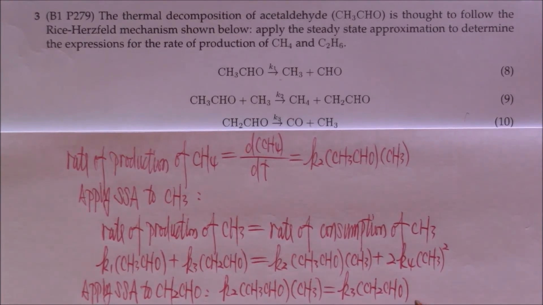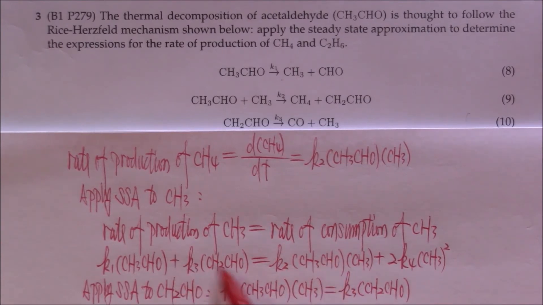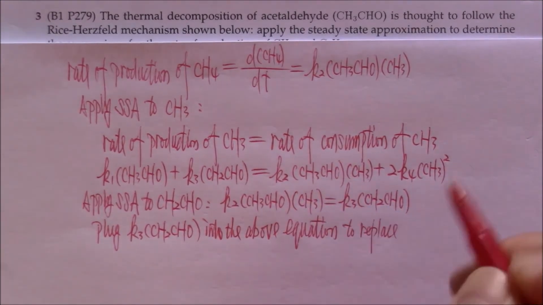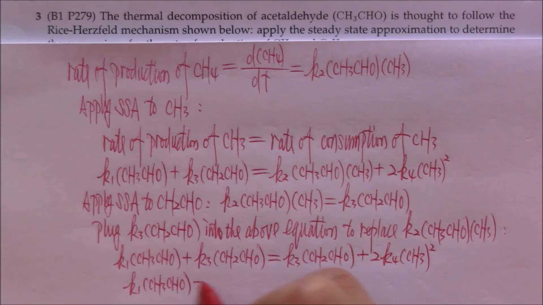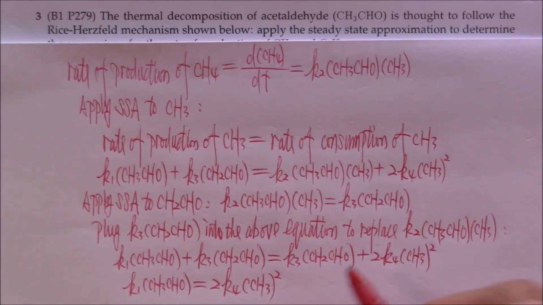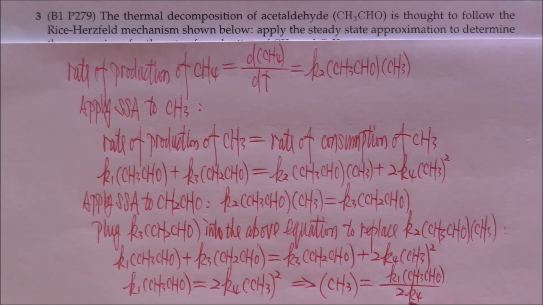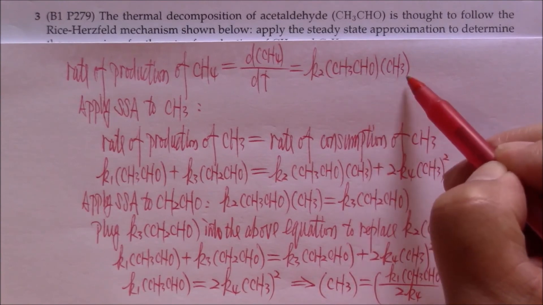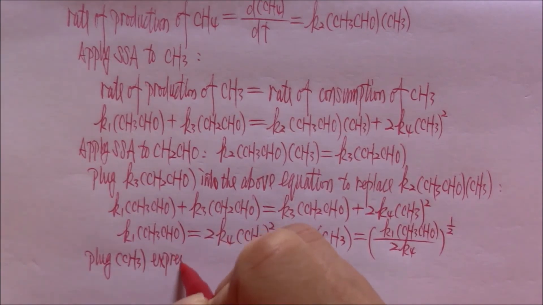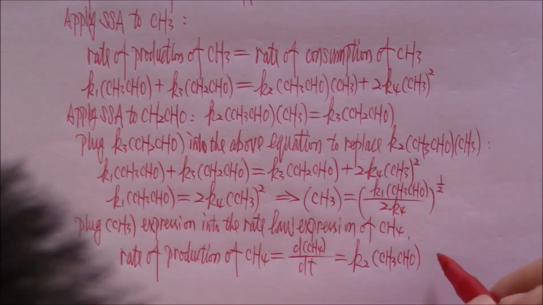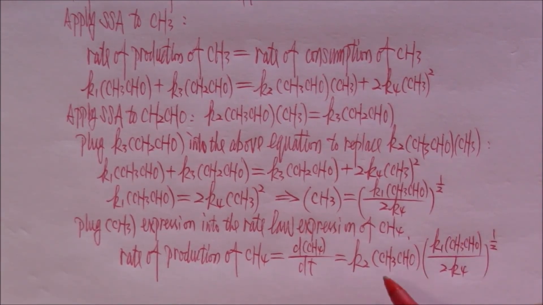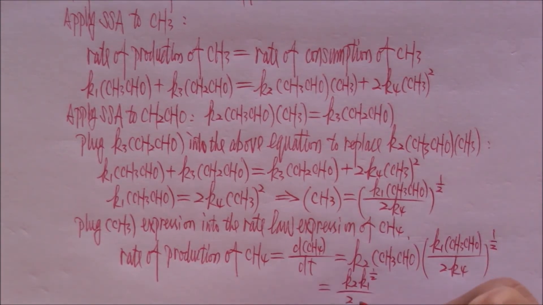This is what we get. When we look at this equation and this equation, these two are equal, so these two terms cancel. Then let's get the expression of CH3 concentration. This is squared, so this should be the square root, which is also half power. Since we get the expression of the CH3 concentration, we can plug it in to replace the CH3 concentration in the rate law of CH4. We simplify the rate law expression, which contains CH2CH0 concentration. This is the rate law expression for the rate of production of CH4.